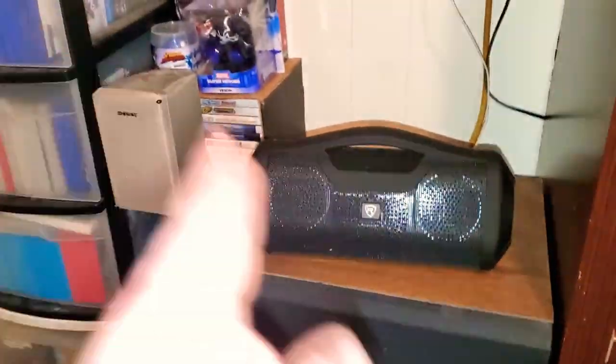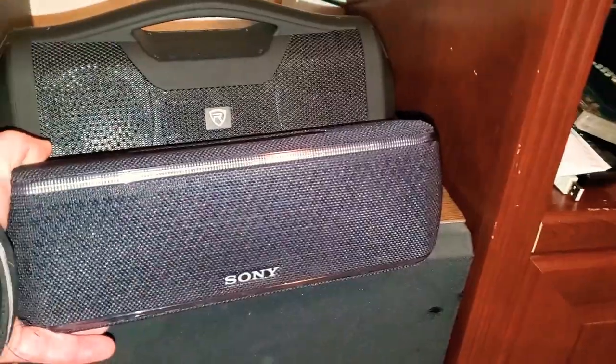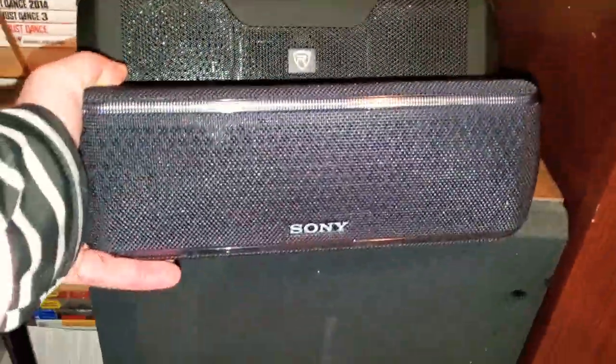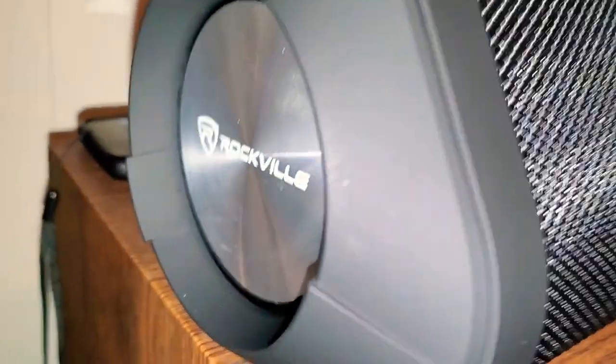Okay, so this guy, like I said, as small as it is, it packs a punch. Like, I was feeling that in my toes, vibrating and shit. For the size, I mean, it's really not even much of a size difference. Look, you could see the comparison, but the Sony's almost there with it. The only thing with the Sony, it's only got one sub, and it's in the middle. Two speakers, that's it. This one's got a little bit more into it. You could see it, clearly. And then obviously the two subs on the side.